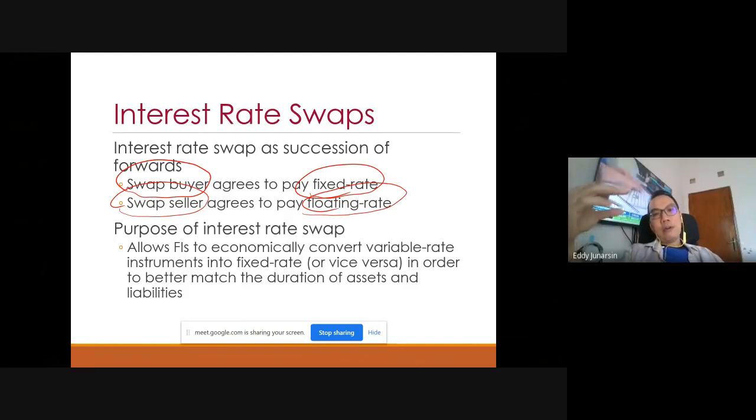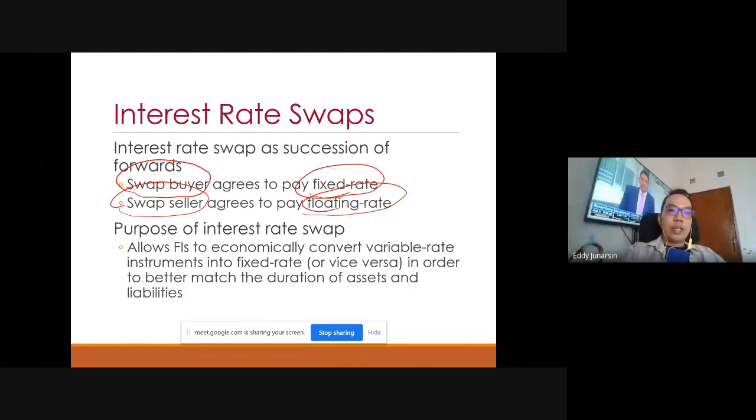But on the other hand, we have another entity, or other entities, that have different interests. So for example, another entity is currently paying the fixed rate obligation, but actually it's willing to pay the floating rate obligation. So these two businesses have different interests, but they're trapped in the situation both ways, where they don't really like what they are paying right now. I mean the rate or the system that they are paying right now.